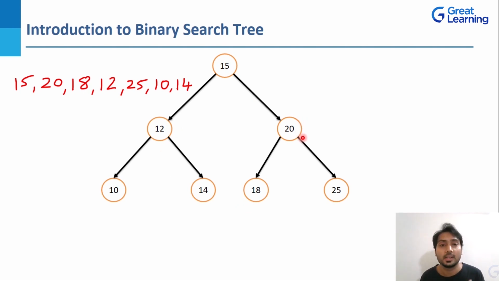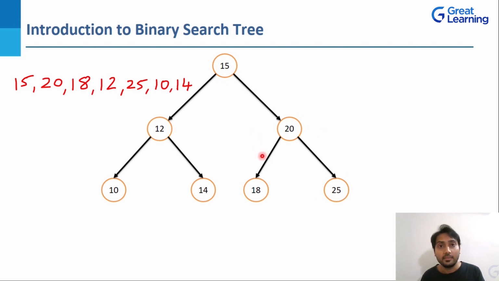Now, what is so special about this binary search tree? Like I said, the frequent operation which we are performing here is a search operation. Consider if I want to search for the value 18. What I can do is simply compare 18 with my root node 15. If it is greater, I'll simply move to the right subtree. If it is smaller, I'll simply move to the left subtree. Now, 18 is what I want to search, so I'll simply search for 18 in my right subtree.